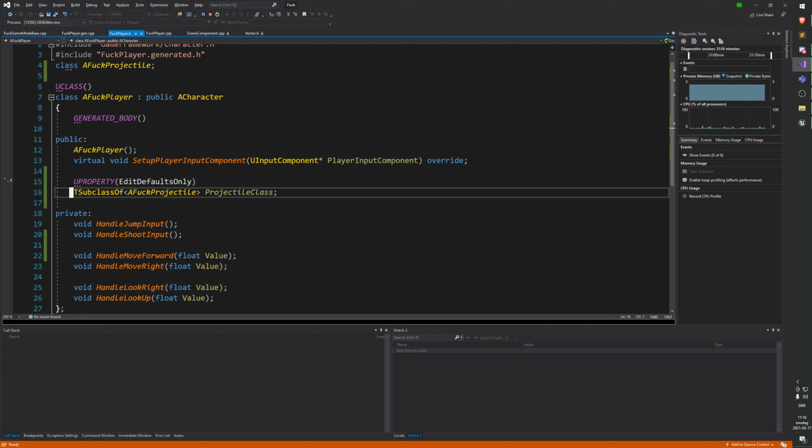So if you get that error, like unrecognized type, that means that you have forward declared or included it correctly, but Unreal is not finding that type. It's not a type that it can find anywhere. So that was why you got that error. You also have to replace it there. Change it here. Yes. Like so. It might be in the C++ as well, but that should fix your error by just swapping those out.